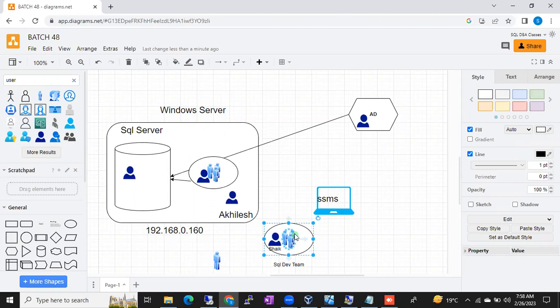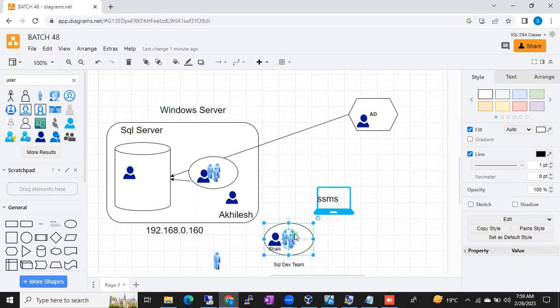So that means at the Windows level, each and every person has their own username and password. Correct. At the Windows level, each user has his own username and password, but extra, they will be added to groups based on their roles and responsibilities. If you are from the HR team, the Windows team will add you into the HR group. If you are from the management team, the Windows team will add you into the management group. If you are an Oracle DBA, the respective people will add you into the respective DBA group. So that's how it will work.